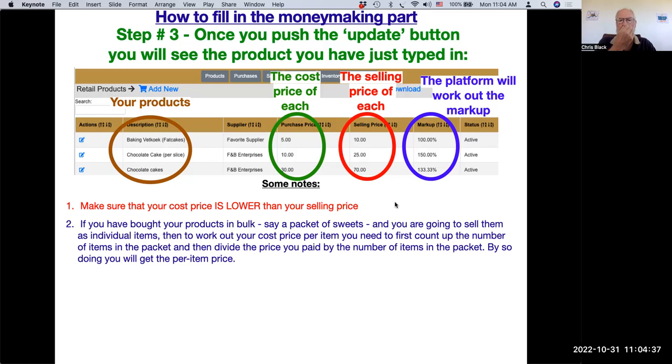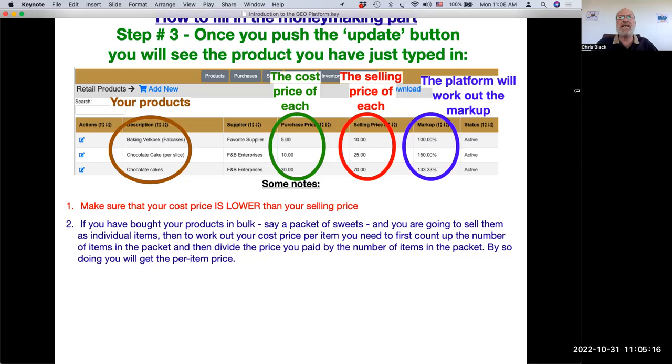So let's say that you bought a packet of sweets and you spent 50 on your packet of sweets. Now, in order to get the cost price, don't put in the cost price of the entire packet of sweets. You'd open the packet, you'd pour out the sweets, and you would count them.